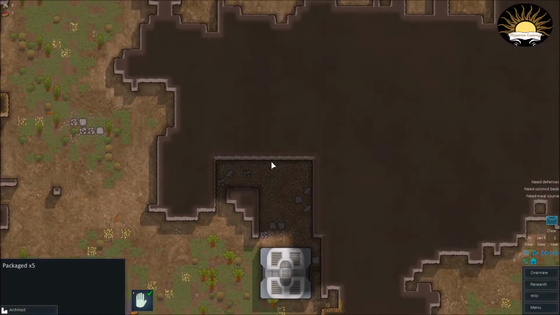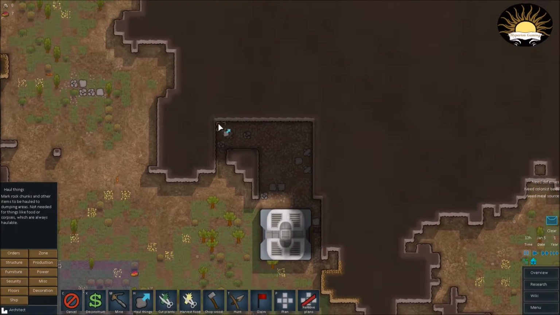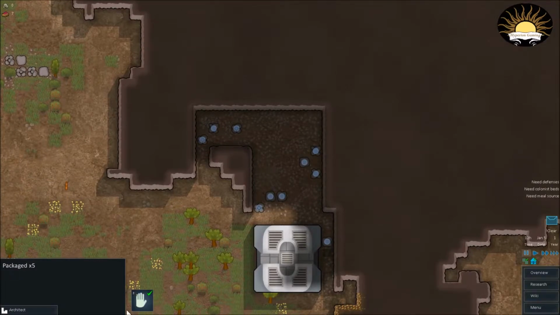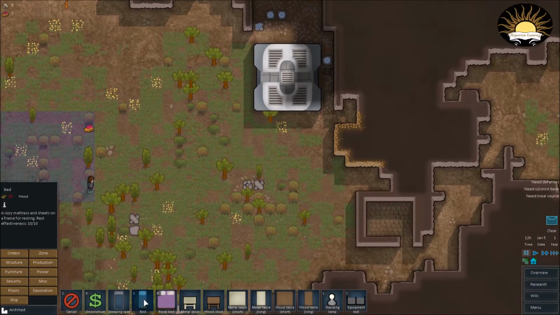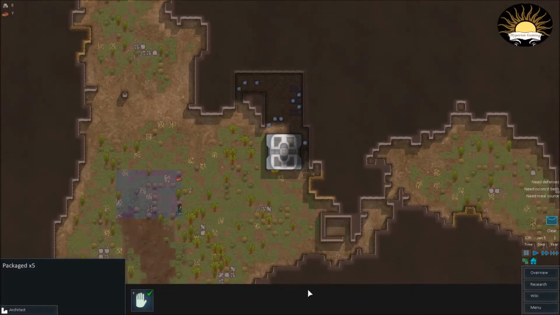So as you can see, they have cleared this area out. But I don't like those rocks there, so I am going to set these rocks to be hauled out. And I'm probably going to guess that they're not going to worry about it right now because they've got bigger fish to fry. So, yeah, I'm going to set them to build beds because they've been mocking me, and they've been falling asleep in random areas, so there we are.